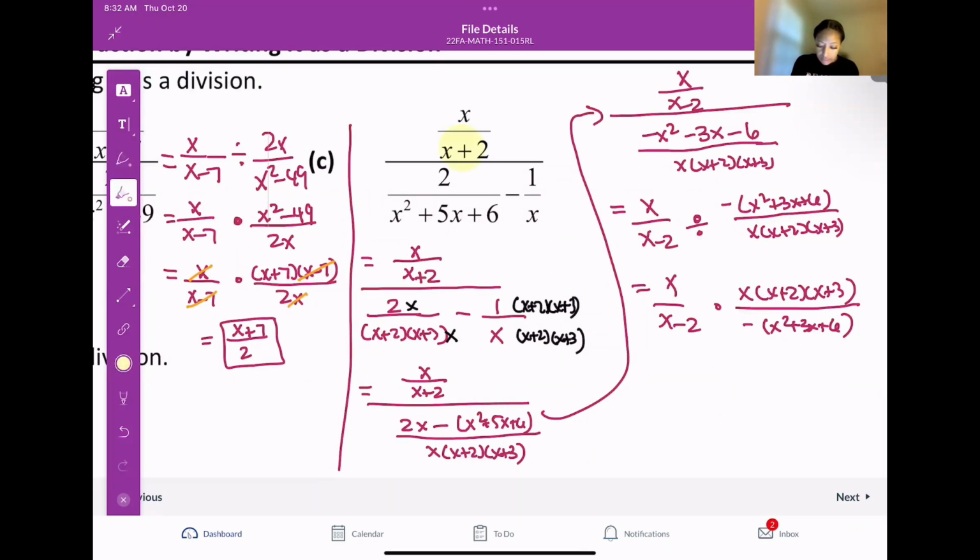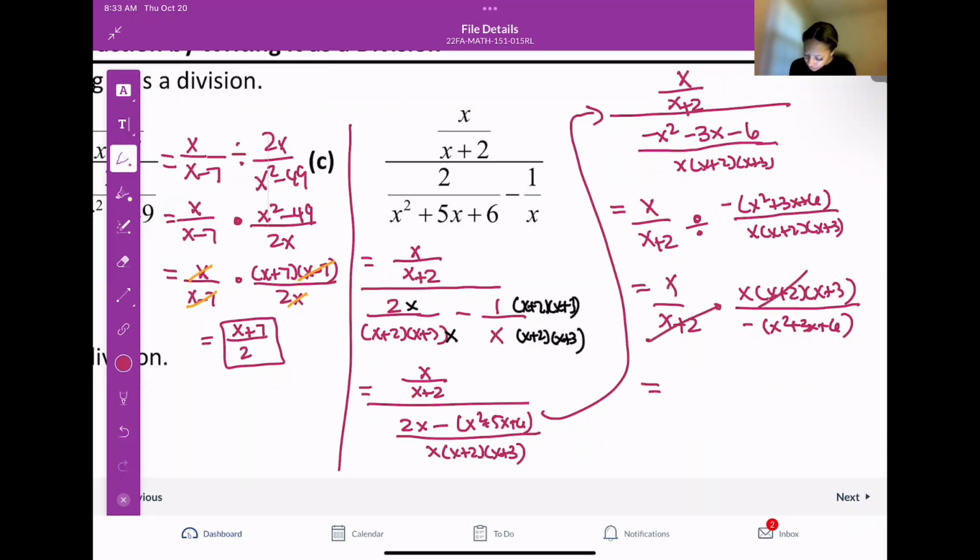So this is x over x plus 2, x over x plus 2, x over x plus 2. And then for some reason over here, I wrote it as x over x minus 2. So that should be plus 2, plus 2, plus 2. Okay, then something does cancel out. This x plus 2 cancels with that x plus 2, and that's it.